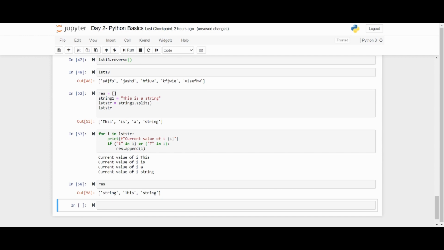It got appended. Okay, so basically I got those two elements. Now it has some condition and it is iterating over a list, right? And what is its procedure? It's doing one single task. It's adding that particular element which has a T or capital T into my resultant list, right?